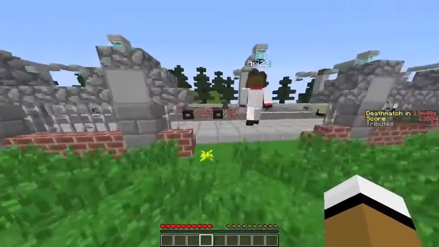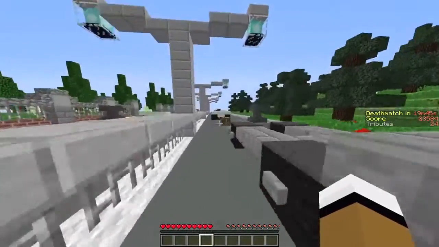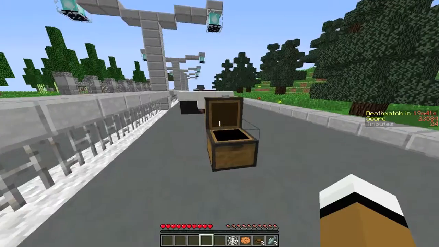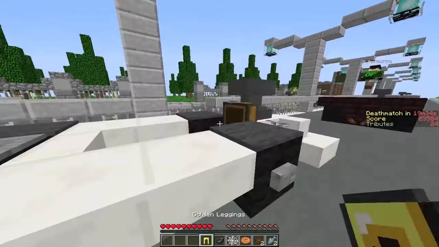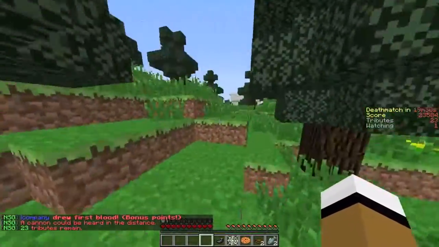Oh, don't beat me. Yes, he went right. Jump over this thing, then go straight to your left. And there's two chests in a row. You did not. He stole that chest from me. Alright, just keep going straight right after they get that chest.